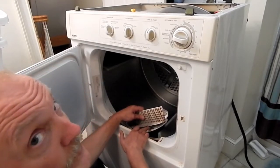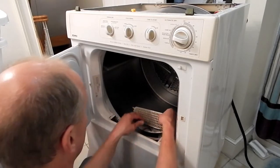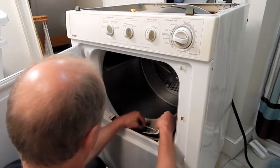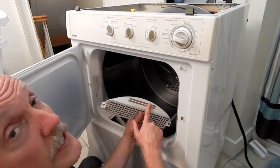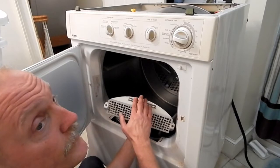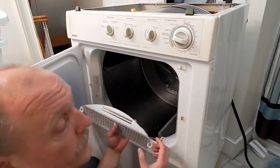There are two little wires here, the little spade connectors. They push onto two little spade lugs right here. You've got to be careful you don't break that. What those are, they actually go to these two little bars right here. These bars sense the moisture that's left in the air so that the dryer can have an idea of how dry the clothes are.